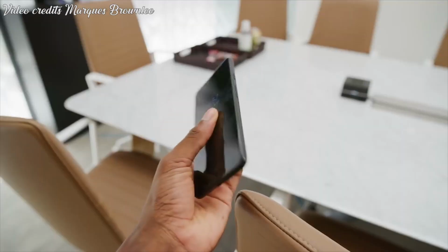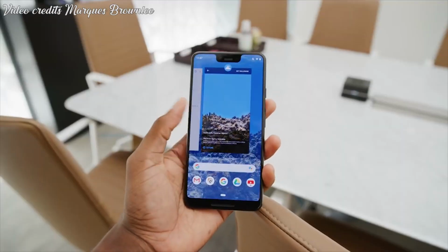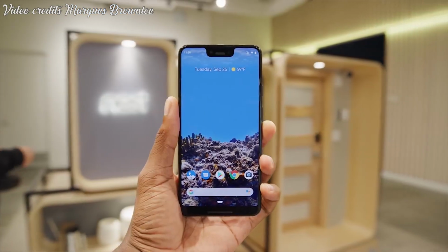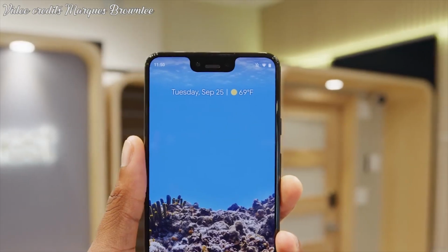Let me explain this optimization point a bit further. Let's just take the cameras into consideration. Ever since the iPhone X introduced the dual cameras on the back, all these companies have basically followed the trend. They think that having dual cameras is a necessity now. In fact, you can see smartphones, for example, the Samsung Galaxy A9 was just released a couple of days ago, and that phone has 4 cameras.